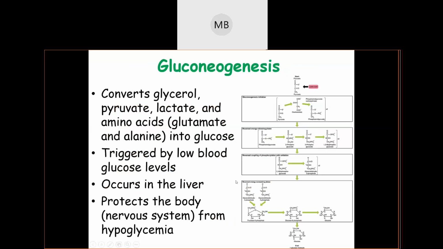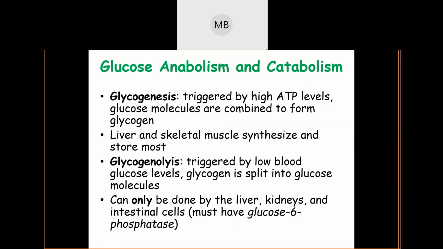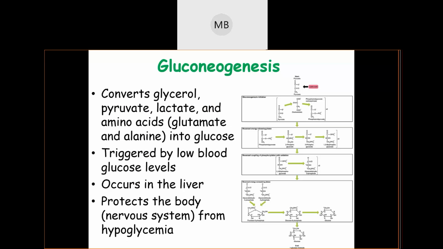So carbs. We need to talk about carbs first. You need carbs to live. Carbs are sugars. I know that right now a lot of fad diets don't want you to eat carbs, but you need some amount of carbs. Remember from our previous units, your red blood cells don't have the ability to make their own energy. If they need energy inside them, it has to come from blood sugar.